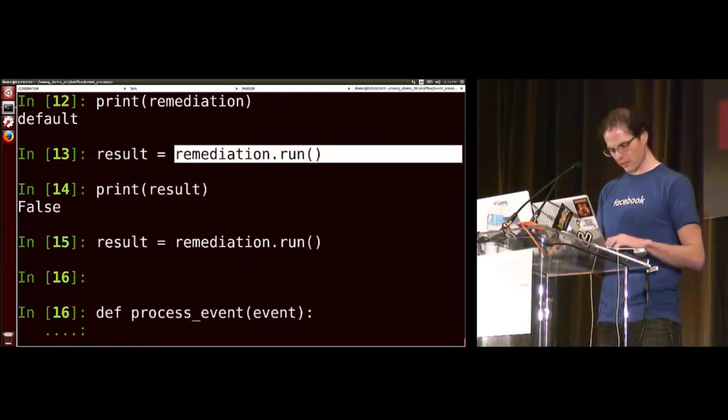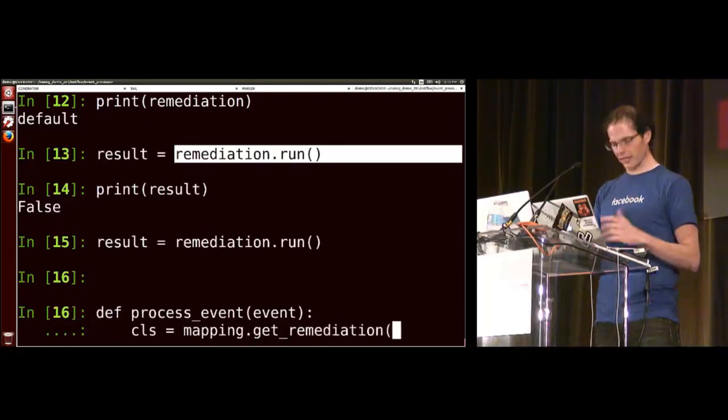So this is a little repeat, but we're going to say class equals mapping dot get remediation, and we're going to pass it in that error code.